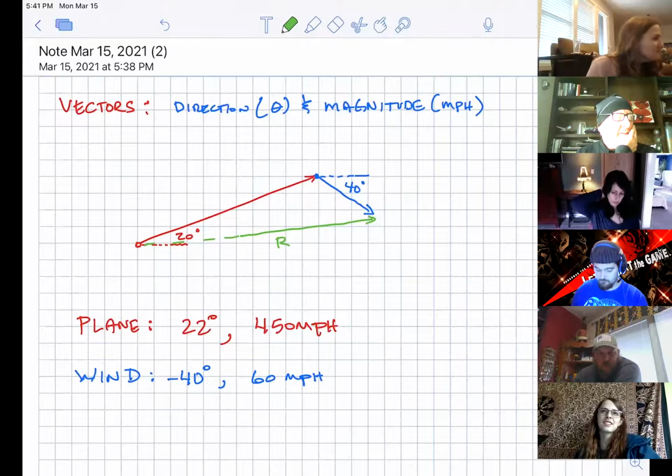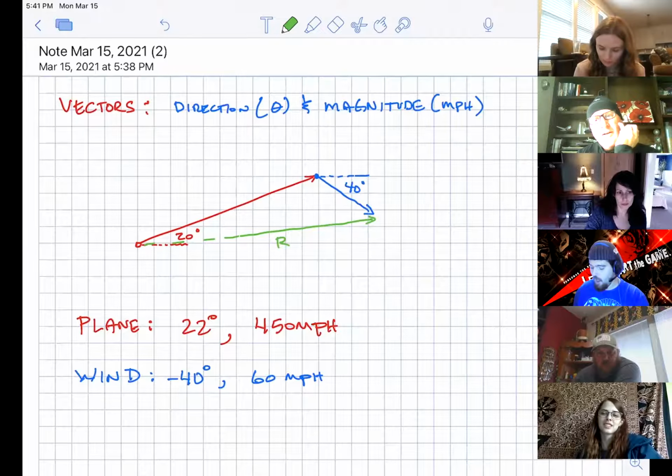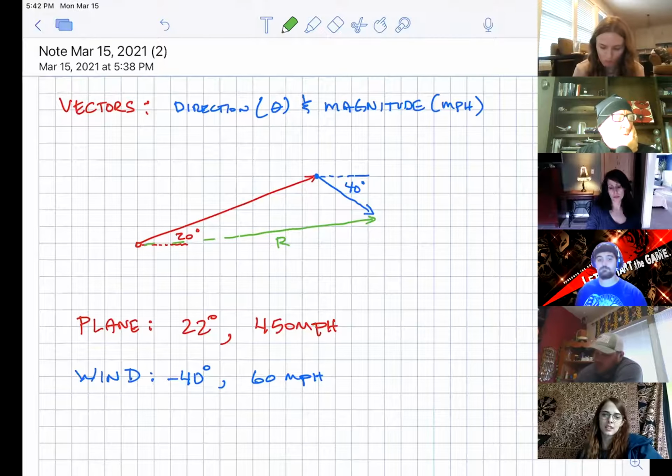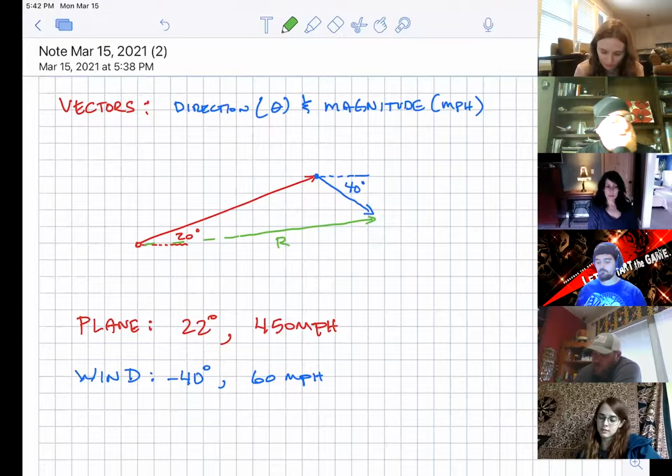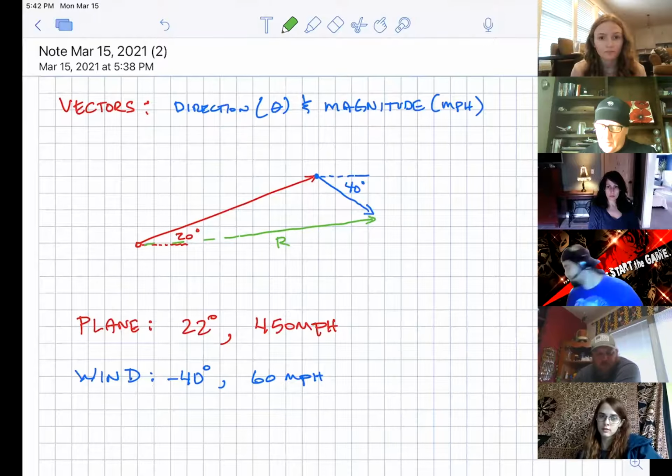And so we talked last time about how the plane is actually going to fly in that direction. And you even have a question in your assignment tonight about this, where they say, how many degrees is that going to blow you off course? And so we worked maybe a little bit too hard last time at this. And I want to show you an easier way to think about this based on the concept of a vector.